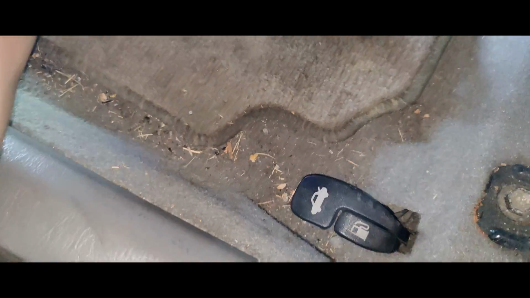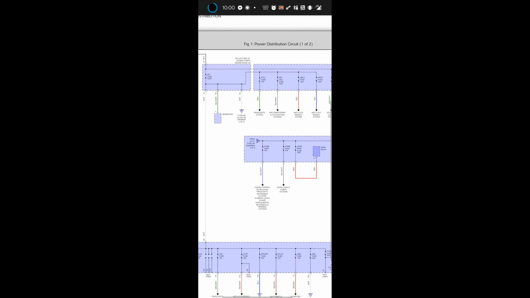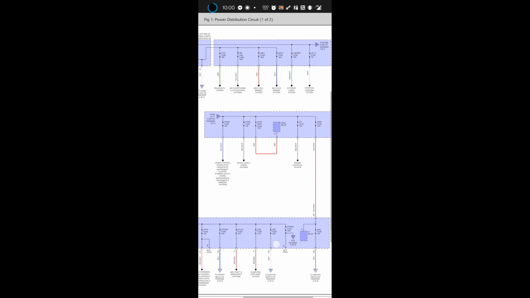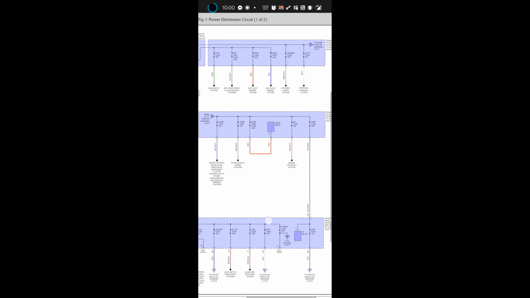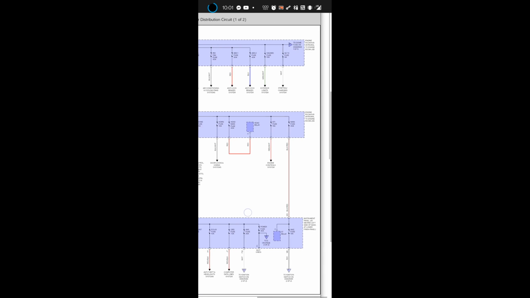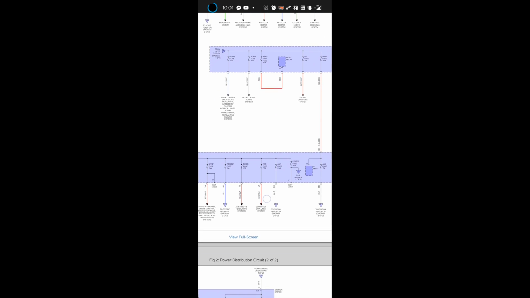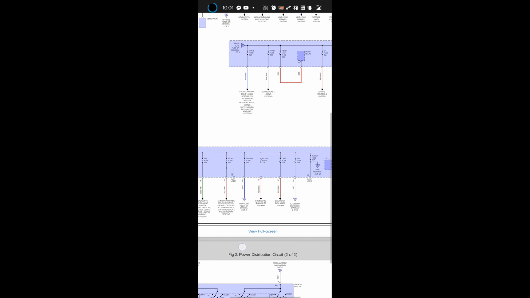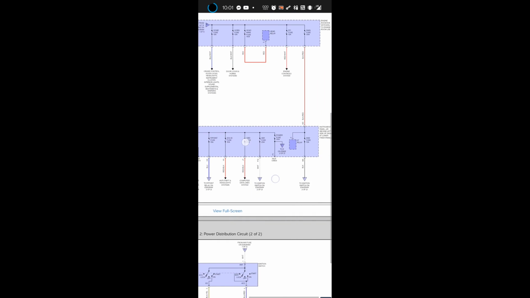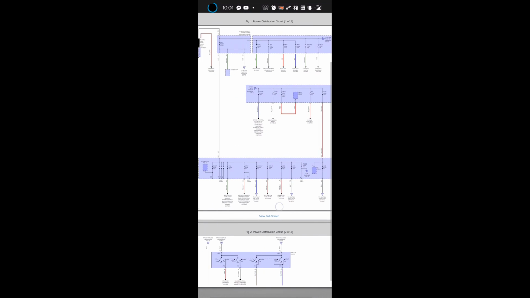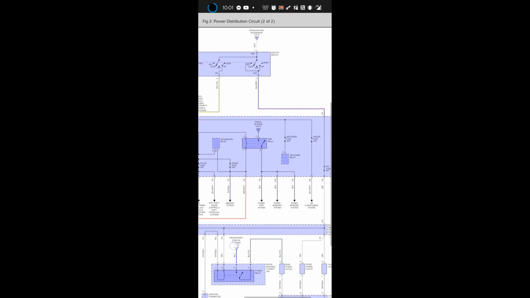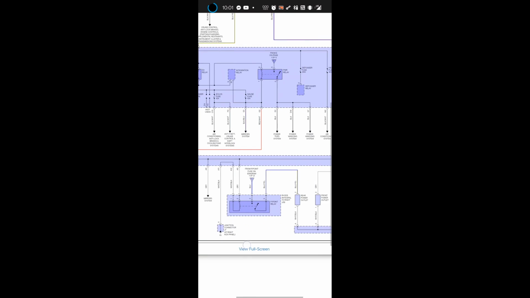I'm going to quick look on a diagram, see if I can see what any of these are or where they go. Okay, so here's our diagram. I don't see INV, we're under power distribution. I do see a 30 amp for a main fuse, that's engine room. There's the OBD and that. Oh, there's a power fuse right there. It says in here, but there's also a 30 amp J-case fuse under there, so I don't know if that's part of that. I don't see an INV, so it might not be used.